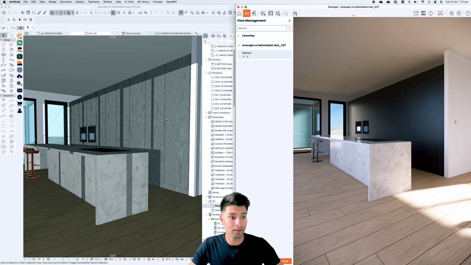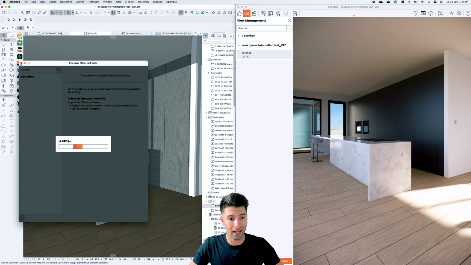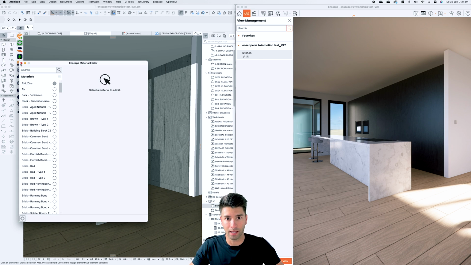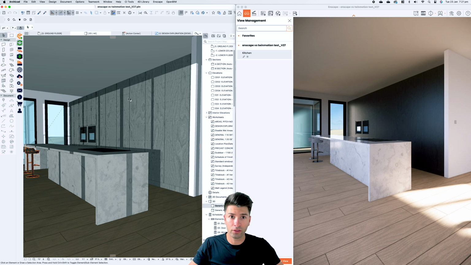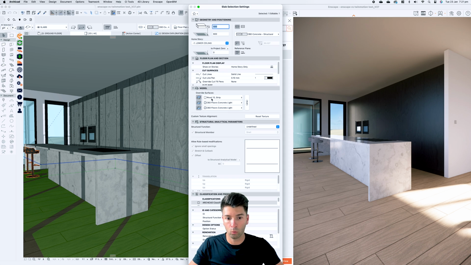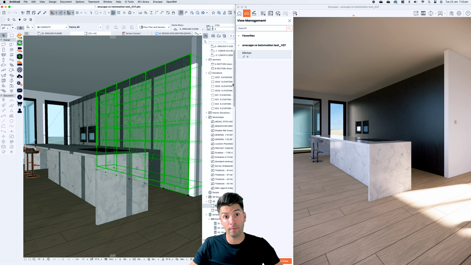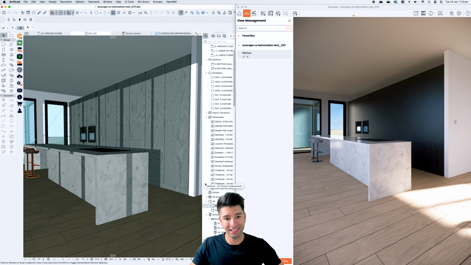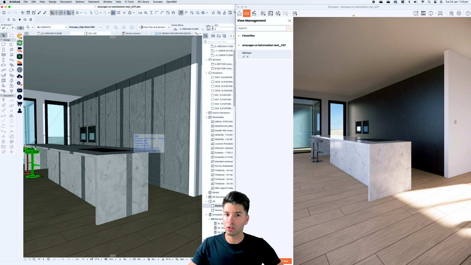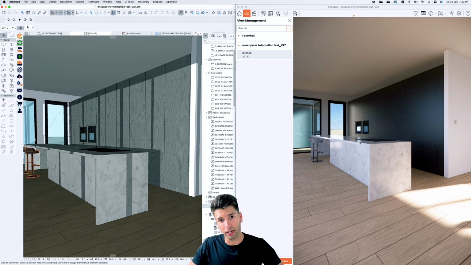We have used nothing but the materials available to us in our material editor on ArchiCAD itself from the Enscape library. So with their latest update, their material library comes with a ton of amazing things. There's only three materials that I've changed in this scene. The wood floor, which is now wood 10 strip, the island bench itself, which is marble 05, and the backdrop cabinetry is wood 27. So they're the three main items in this scene. Everything else is white plasterboard, nothing special. And I've also introduced two chairs from the Enscape object library.